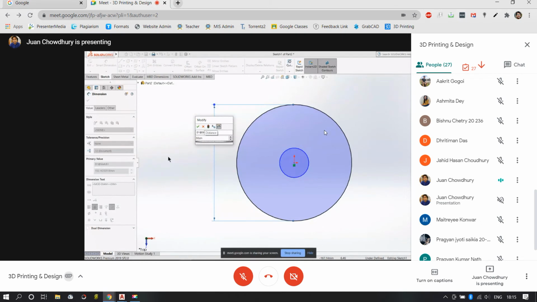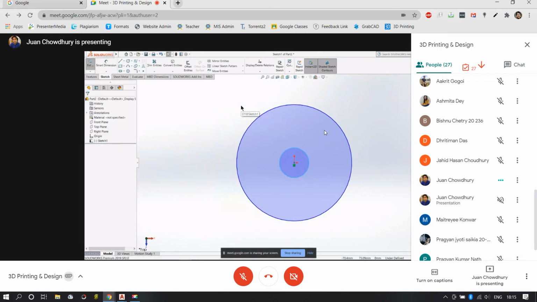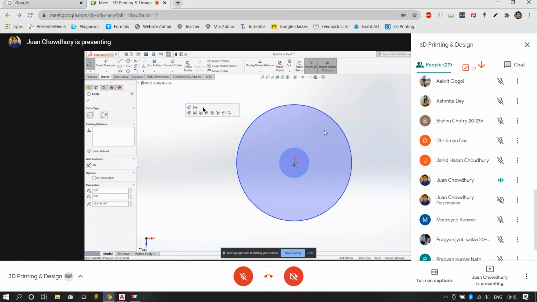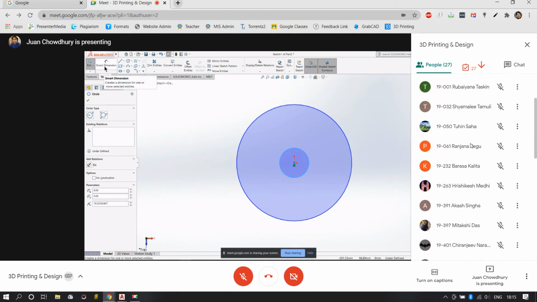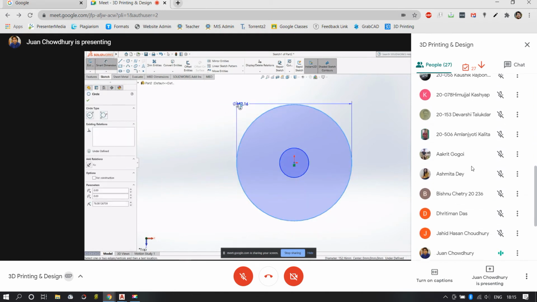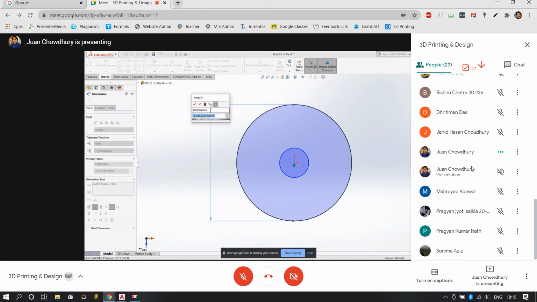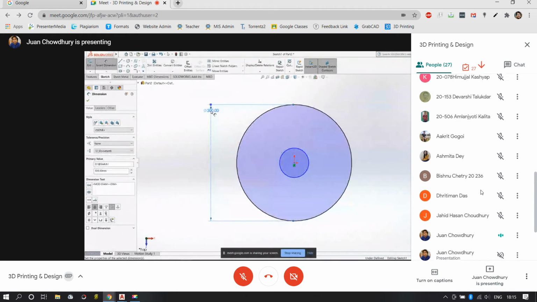Oh, by the way, sorry if I move really fast. There's a feature called smart dimension. The object that you click, it automatically picks up whether it is a circle, a line or a square, and then it tries to match the dimension as you enter. The size of the object accordingly changes. So if I click on smart dimension on the top left of the screen, I click on the outer circle, and then I'll just type 30 centimeter. Right, that's 30 centimeter.